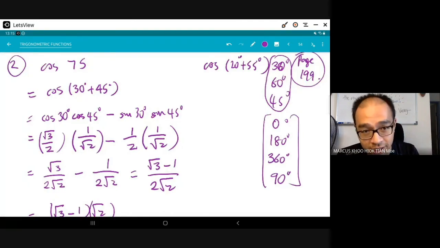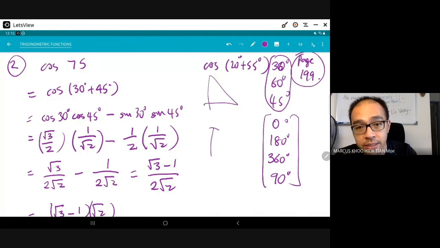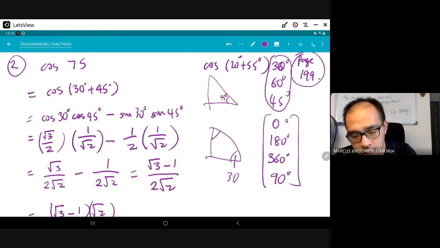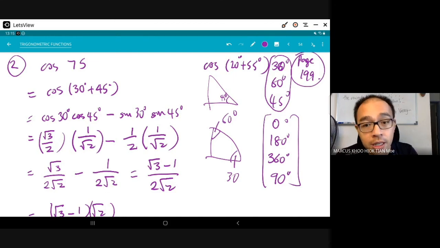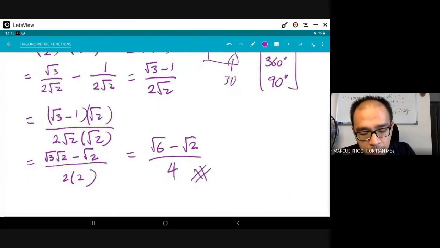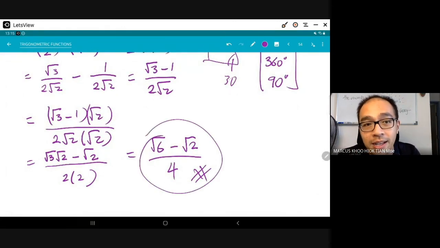When you don't have to use the calculator, which is why I said, instead of memorizing the values, please memorize the triangles. The triangles are very important. The 45-degree triangle, and then here is the 30, and then here is the 60-degree triangle. Memorizing the triangles actually is more helpful compared to memorizing the whole table, although that can also work. Or you definitely cannot use a calculator, because the calculator will not give you this kind of answer. It will give a decimal, which definitely you cannot use, because once you give a decimal, everybody will know that you did it using a calculator.